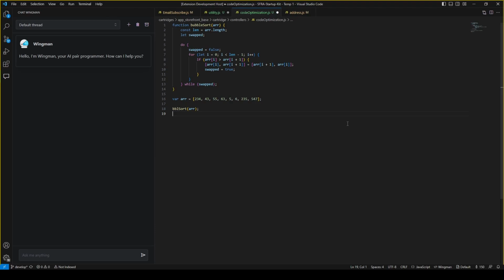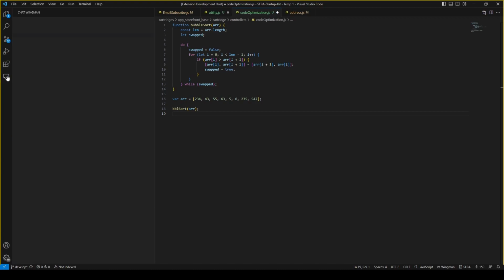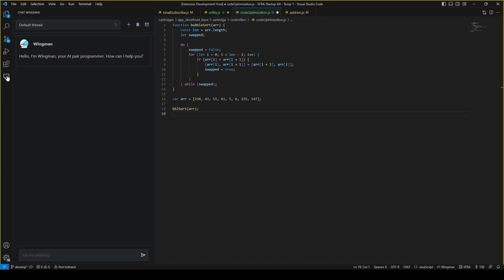That's why we added this option to let the AI know exactly which project you are working on, so it will be less likely to give you something from elsewhere or something that doesn't exist altogether. Simply click down here and pick the project type you are working on from the drop-down list, which we are always expanding, by the way. Then I will apply this to my entire workspace because my entire project is just SFRA. And there you go, that's it. AllAi will be more honest from now on.